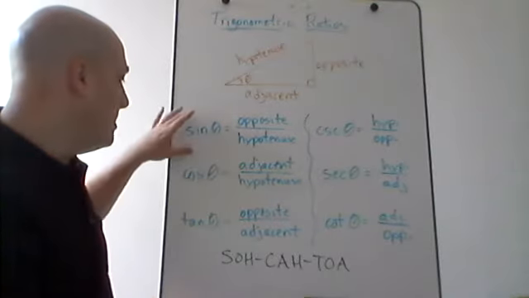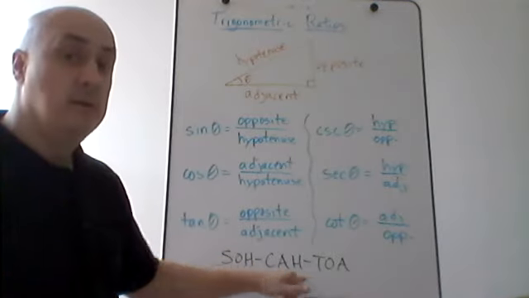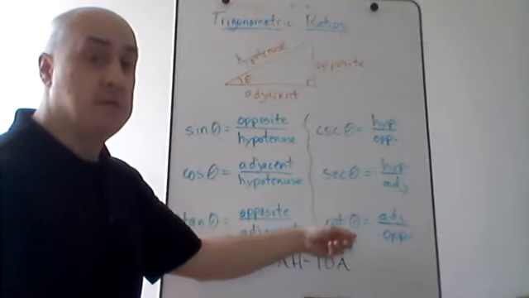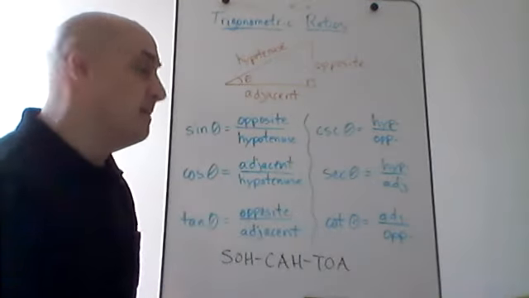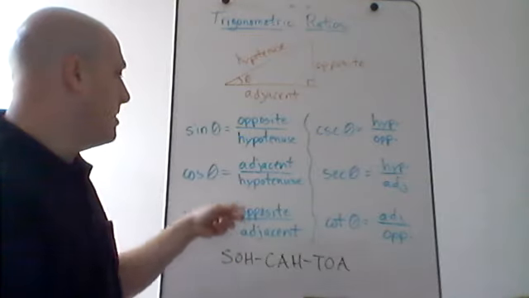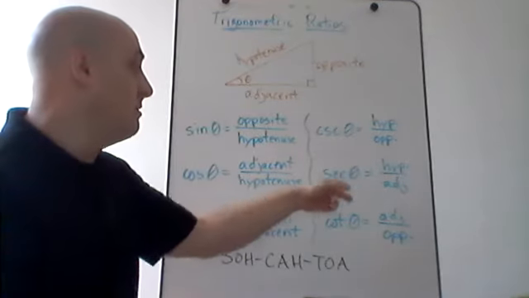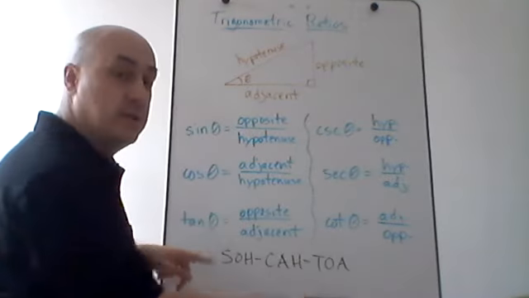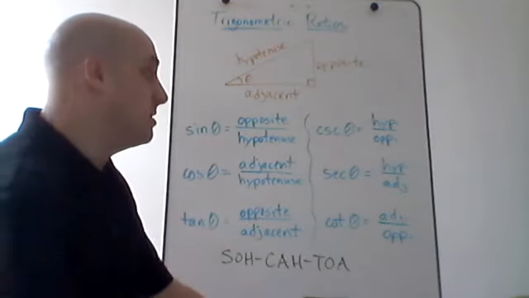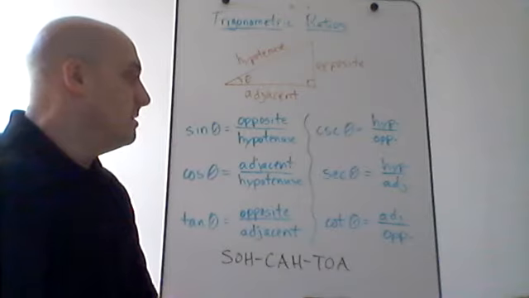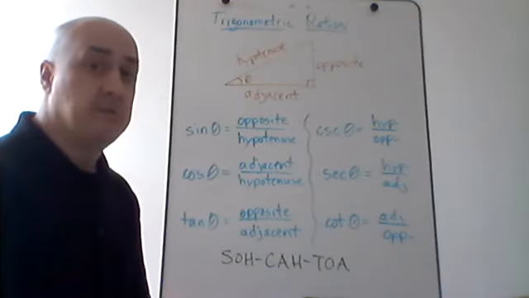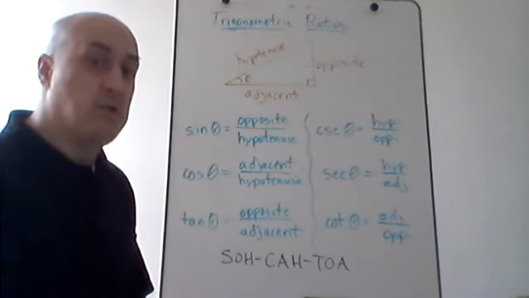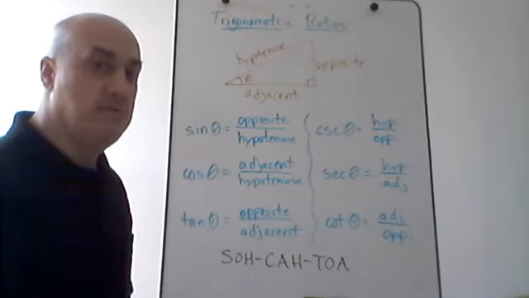Right? So if you know these first three from Sohcahtoa, you use that to remember these first three, and then you remember the reciprocal relationships that I've talked about in other videos that I've done before. All you do is take those first three and flip them over, and you get the other three. Cosecant and sine, secant and cosine, cotangent and tangent. Those are the ones that are reciprocals of each other. All right, so that is the definition of the 6 trigonometric functions in terms of the 3 sides of a right triangle and the ratios of those sides.